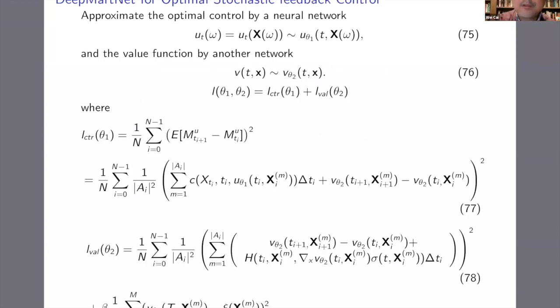So we have one neural network for the control. The control is a function of the state, so you have the control u_theta. Then you have another network for the value function, and the loss will be two loss functions, both from the martingale property. This one is from the martingale property of the control, and this one is the martingale property of the PDE. It is exactly the same as what we did before, right? Then you just optimize this, and you can get both the control and the value function. That's our hope, of course. We have not implemented this yet.